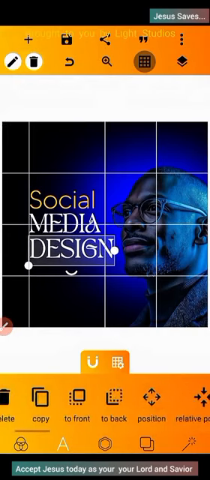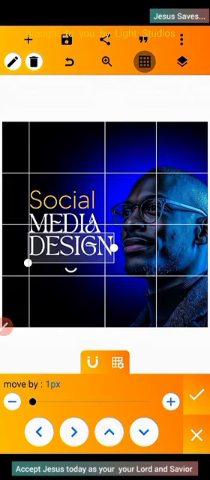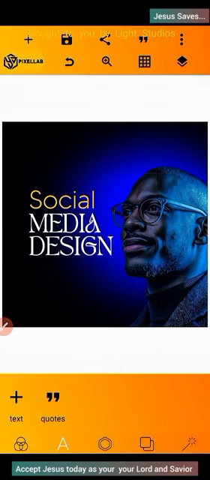Let's work with the grid line again so that they can be aligned, properly aligned. And so it's going to be like this. Yeah, that's great.